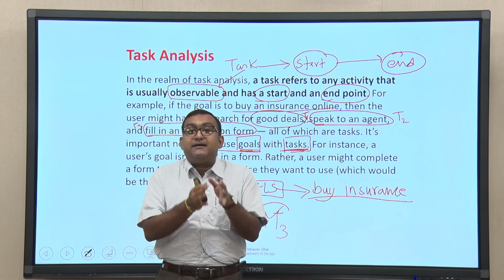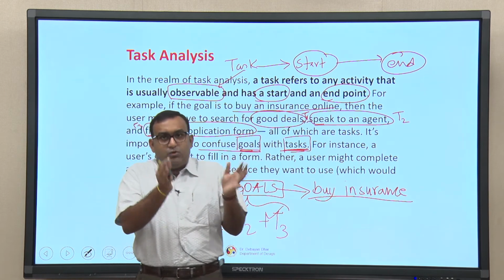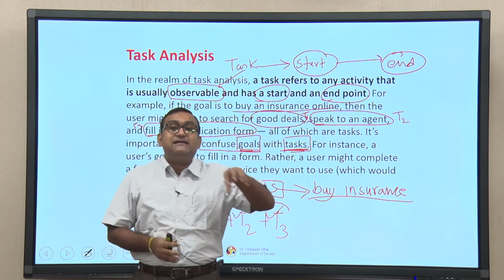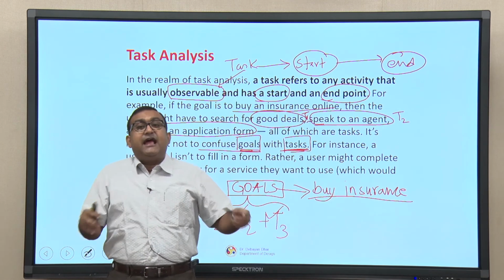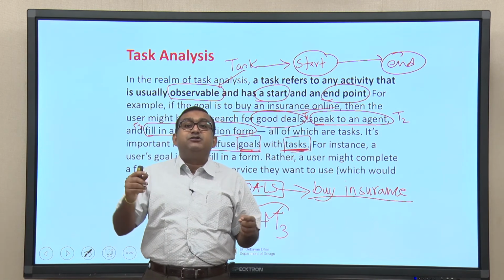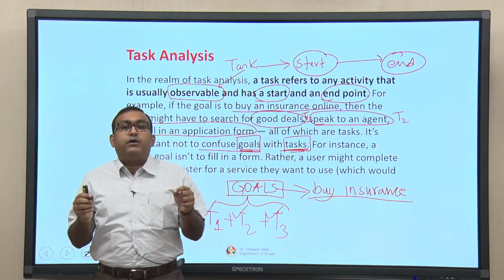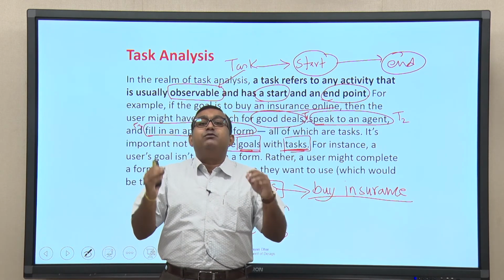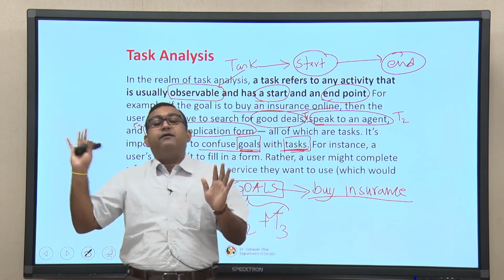Now, these are smaller tasks. While it might look like a continued task, these are smaller subtasks of a major task, and this helps the person to reach the goal. Once you select the flight ticket, the next part is you need to fill in the details, and once that is done, you proceed for payment.